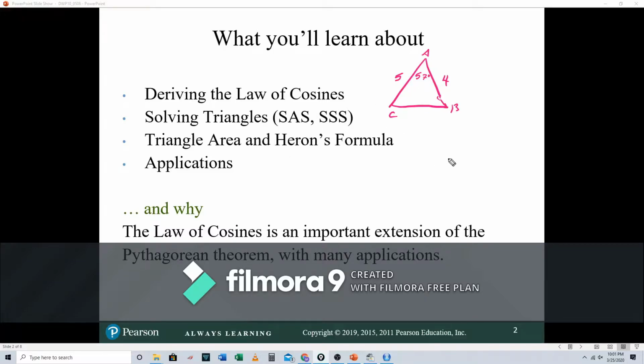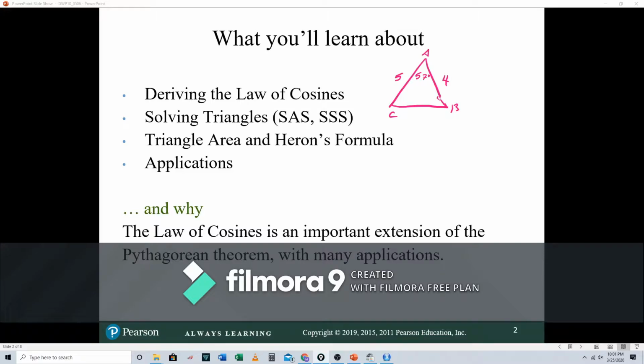Now, if we're given all three sides, we can also use law of cosines to find any missing angle, as long as we have all three sides. Now we're going to end this with the triangle area and Heron's formula, so finding triangle area using two different formulas. One is called Heron's formula. Another one is a kind of special formula. As long as you're given all three sides, we can find the area of any non-right triangle. So we don't actually need the base and the height. We can just use all three sides. Okay. So let's look at the first one.